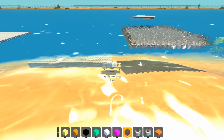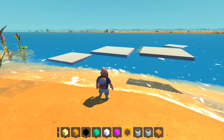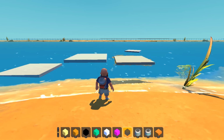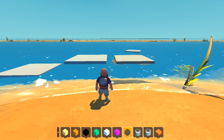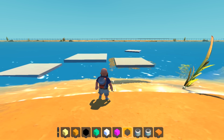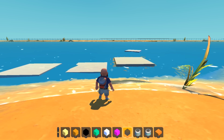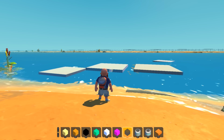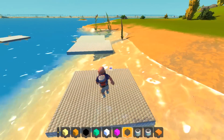Let's start one underwater to see what happens. So it's bouncing. What the heck, dude? The strange part is they're bouncing at a different frequency too. You see, sometimes they match up, but then the one on the left, for whatever reason, is a slower bounce. What's going on with this? How are you not bouncing and you are? So if I hop on this one, is anything special gonna happen?